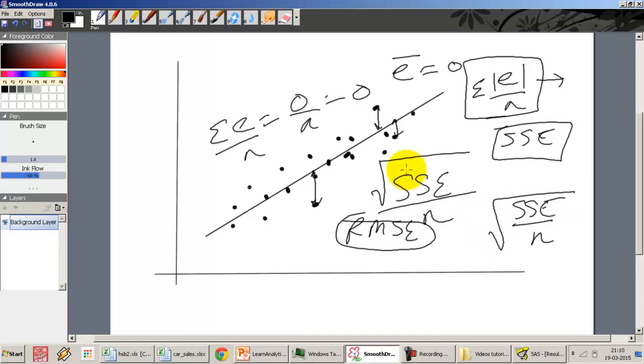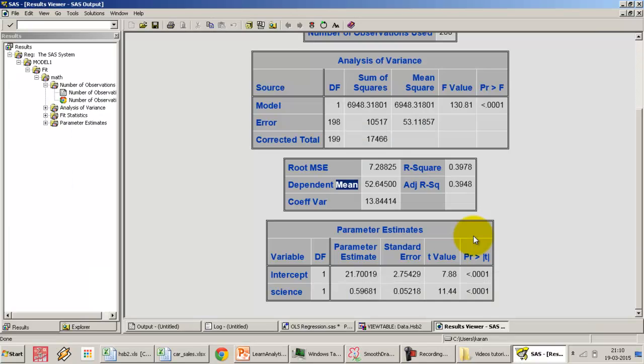So take the sum of squared errors, divide by the number of observations, and then take the under root. So this is not the under root of SSE divided by n. This under root actually goes all the way up, so the root of the mean squared error term. So this is the RMSE that we are talking about, and the average error over here is 7.2885. So this is looked at as a goodness of fit measure. If I'm fitting math as a function of science, and by looking at only the science score I'm going to predict the math score, what is the average error that I can expect? So the root mean square error term tells us what is the average error that you can expect.